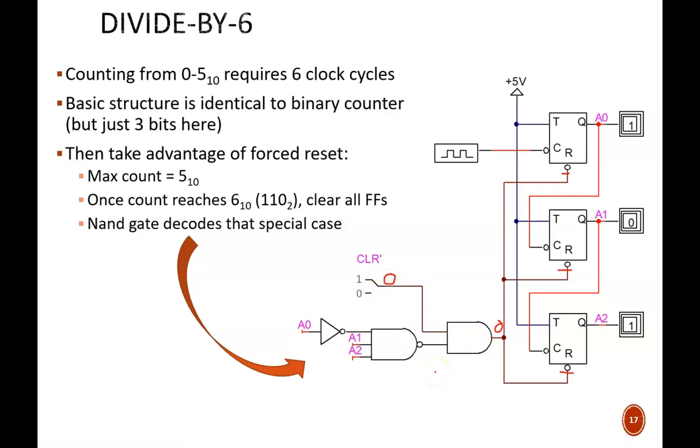Nothing new here, that's just the same manual reset operation we have seen previously. The second case is if this NAND gate drops low. This will only occur for the min term a2 and a1 and a0 prime. In other words, that is when a2 is high, a1 is high, and a0 is low. That's the binary code for decimal 6. So this counter is just trucking along doing its binary count. 3, 4, 5, 6. It actually reaches 6, or 1, 1, 0, and then immediately is forced to 0, 0, 0.